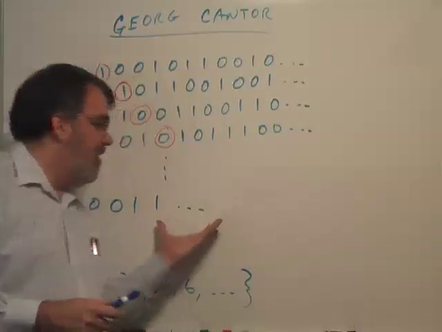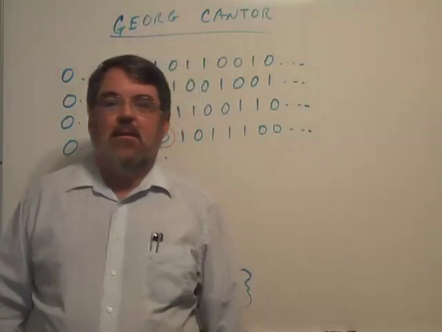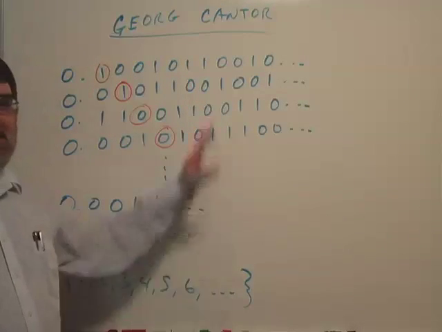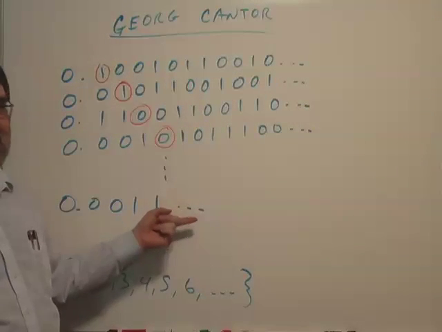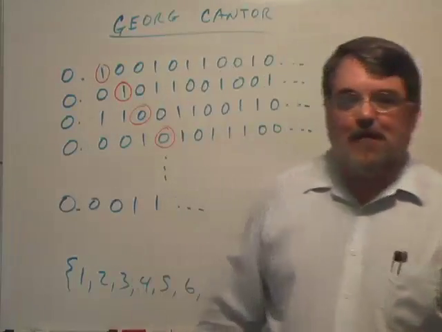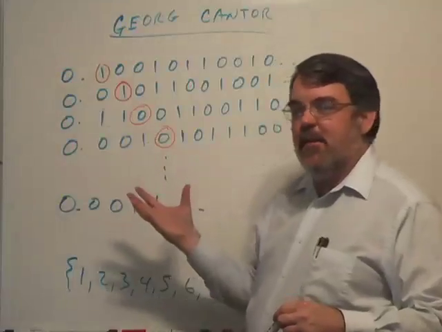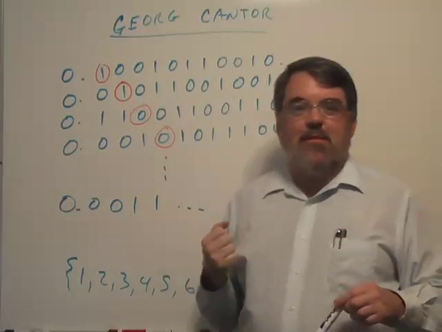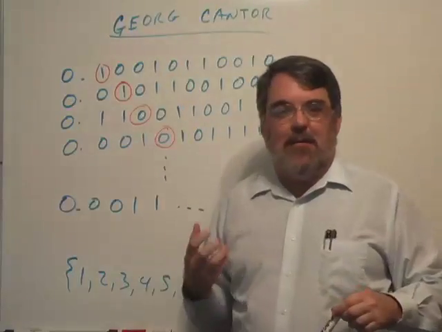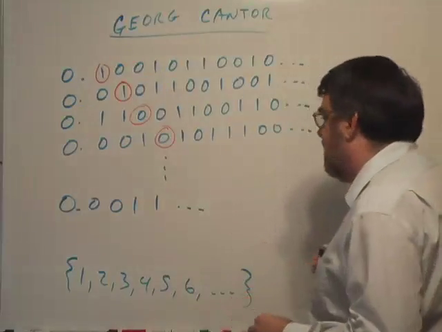Because when I include this new number on this list, I can go through the same argument and create yet another number that's not on the list, because we'll change one of the digits of this number too. And it'll be different. And so no matter what you do, you can never get all the numbers on this list. You can always find one that's not on. Even though you've assumed they're all there, they're not really all there because you can continue to find new ones.